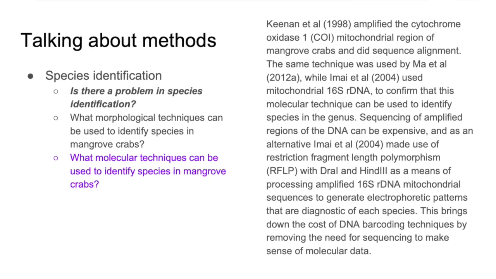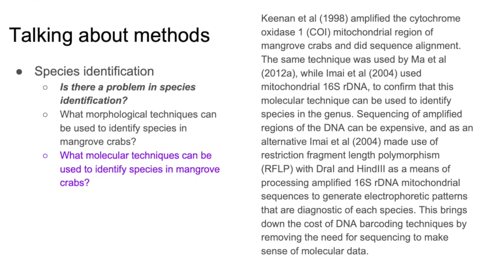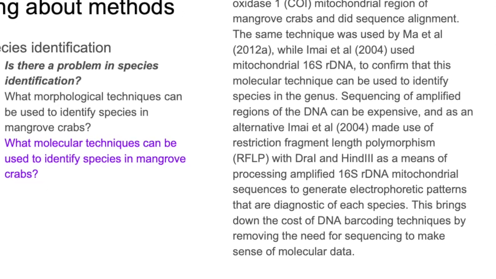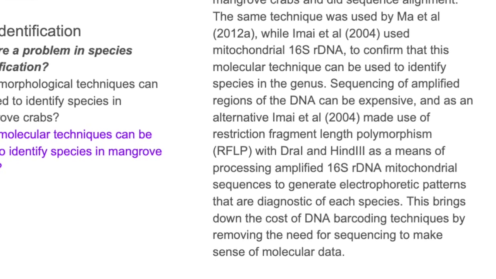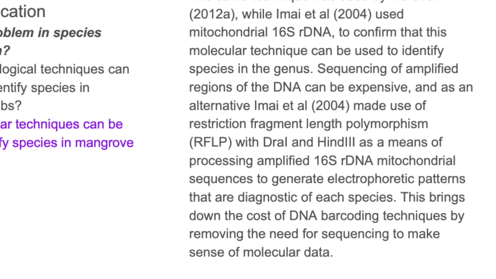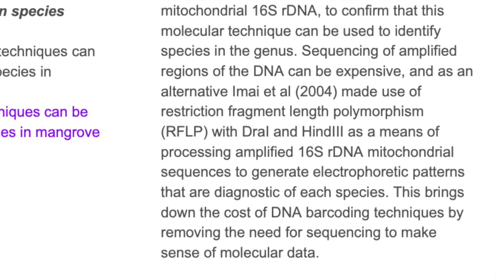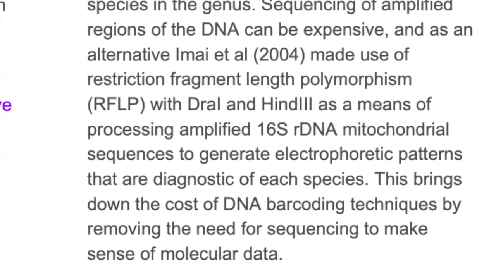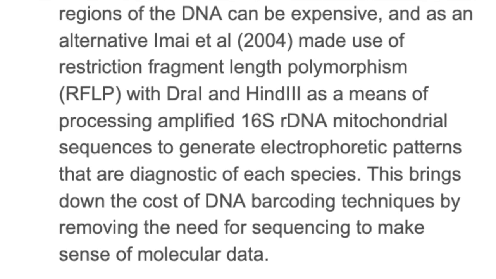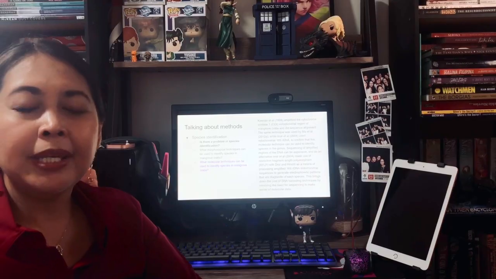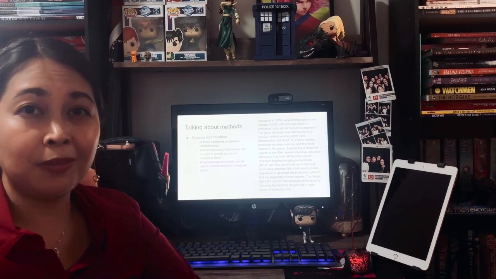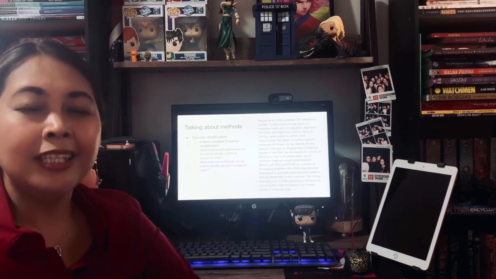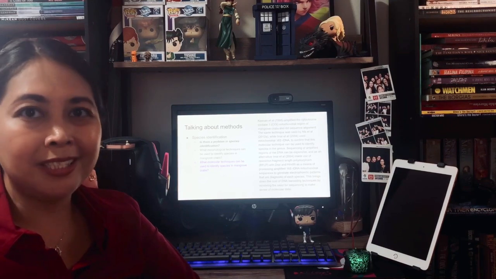So skipping through the last part of my outline, which is asking about the different molecular methods that are useful for the crab, you will notice that in this paragraph, I didn't talk about DNA barcoding in general because that's simply a topic that is too broad for my study. Instead, I focused on how DNA barcoding can actually be used in crabs. So I cited prior studies that used molecular techniques and the different markers that were used before. This prevents me from being distracted by other methods that were used in other organisms, such as plants, vertebrates, and mammals that may or may not be useful for the organism that I'm studying.